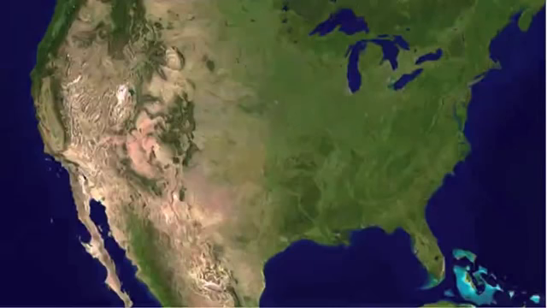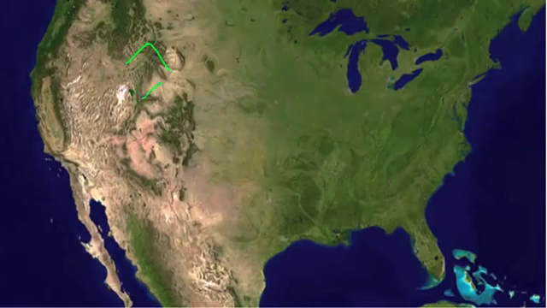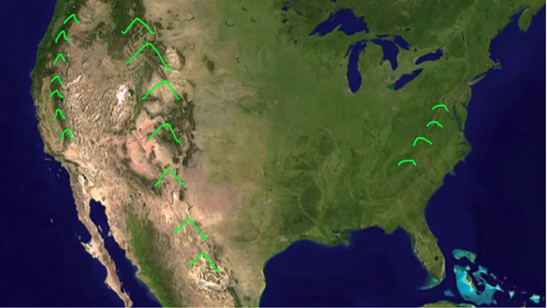So, looking at the continent of North America and the U.S. portion, what we see is a couple of large mountain ranges. This is the Rocky Mountains that go from Canada through the U.S. down to Mexico. There's a coastal range, the Sierra Nevadas, here in California and up along Oregon and Washington. And over on the East Coast, there are smaller, more eroded mountain ranges called the Appalachian Mountains, and these are much less steep and pronounced than the Rocky Mountains.